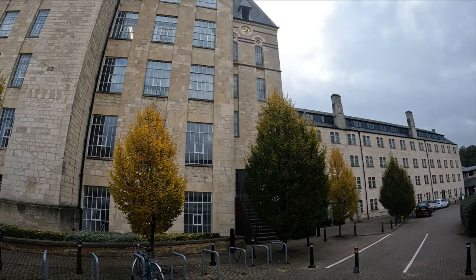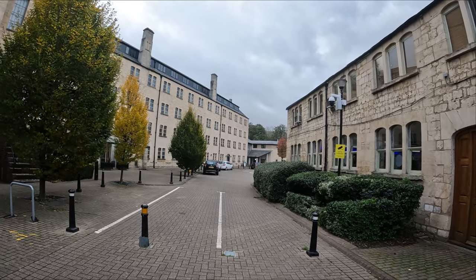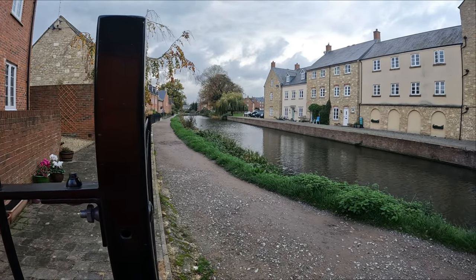Suitably refreshed, we're going to slowly make our way back towards where we parked, back down the canal. We thought we'd have a little look at the old buildings — the old mill, what used to be Ebley Mill. The building is now used by Stroud District Council as their offices, and all the other buildings around it are occupied by various other businesses. It's good to see the buildings still being used. I hope you can see all the lovely buildings behind us — evidence of the old mill there — and it's as good a place as any to sign off our little walk.